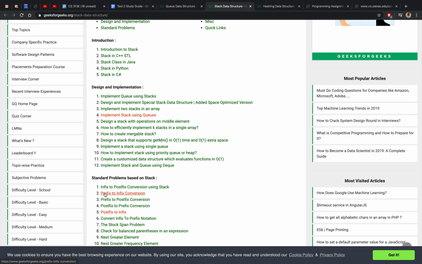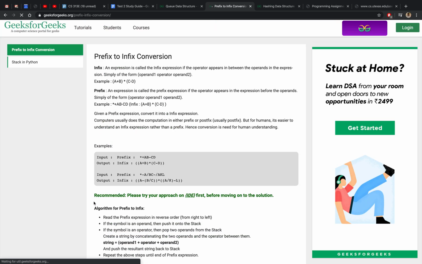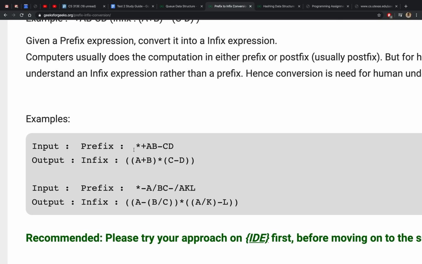Now you can start to extrapolate what prefix means. Prefix means that the operator, that plus, that minus, is going to be before the rest of the math, and postfix will be after the rest of the math. Let's open up this and we can see a little visual representation of what's going on. So over here you have A, B, and so this is prefix.